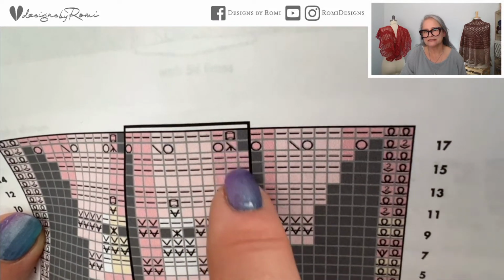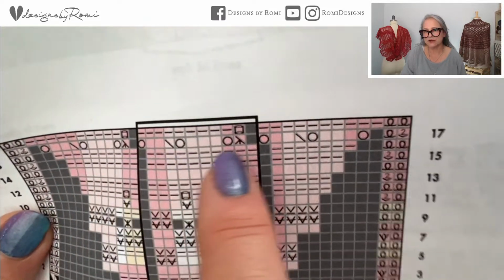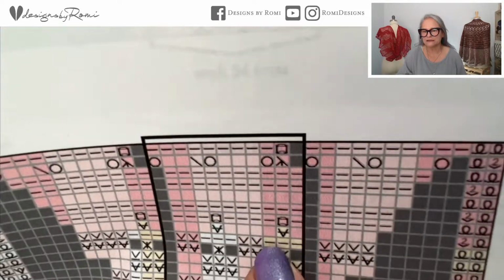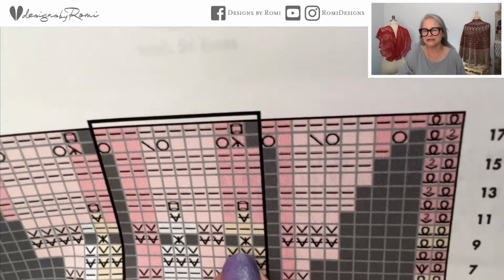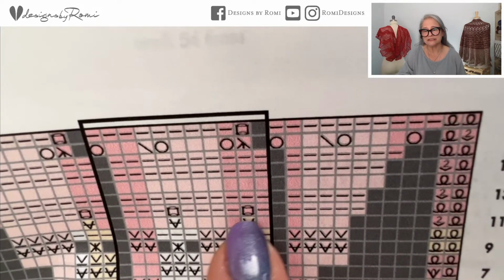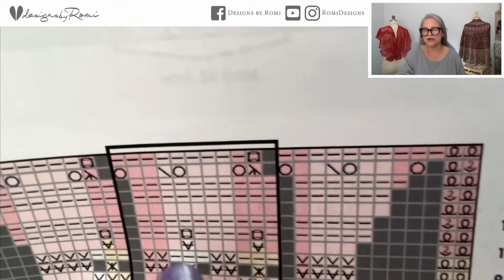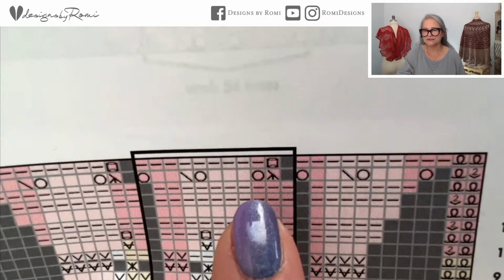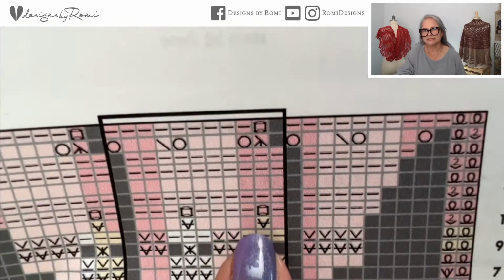So I wanted the center to fall right above the bead. So you are not going to be moving any markers in this row if you have in fact placed markers. So I put a little offset right here to show you that it does actually line up. So this SK2P does line up right above this, and that bead will line up right above the bead right below here. So what you're going to do is you're just going to yarn over here. You're not going to move any stitches around if you have used markers. You're just going to use these 3 stitches to do an SK2P. So it lines up a little bit differently there.